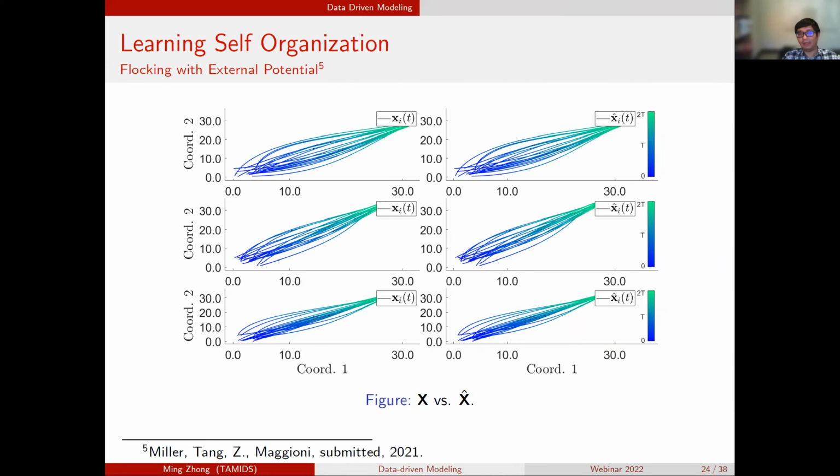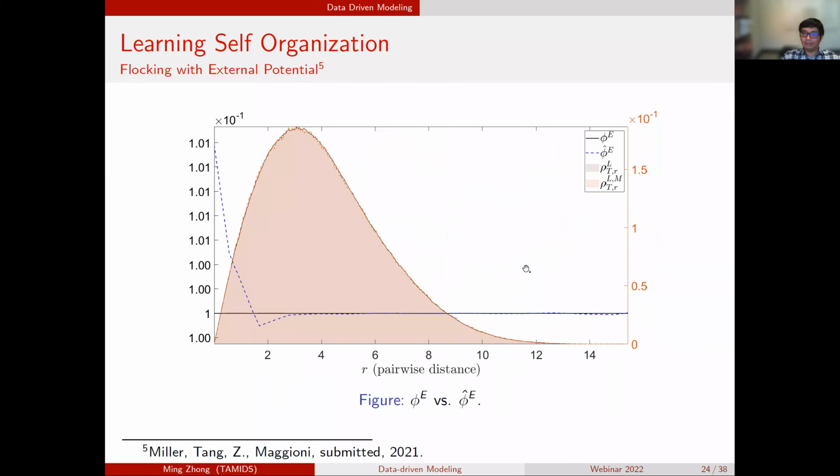That's the flocking model. And now we have flocking with external potential. That means we have an energy potential to control the size of this group of flocking. As you can see, by eyeball norm, these three sets of trajectories have no differences. In fact, when we transfer learn, they even bear pretty close resemblance to each other. And then we can learn the energy-based interaction kernel.